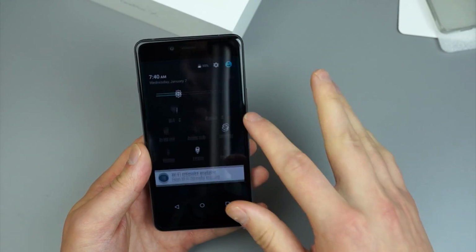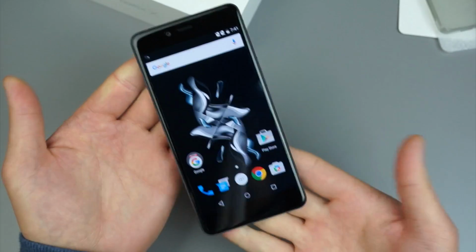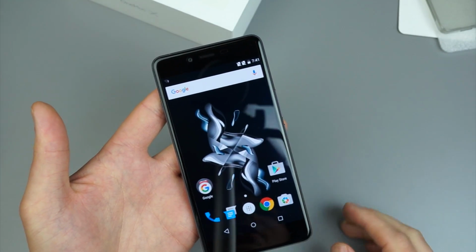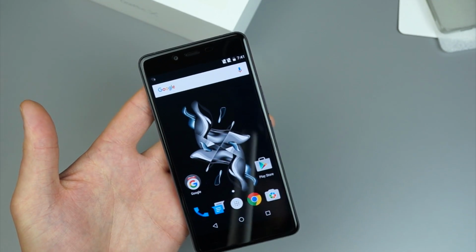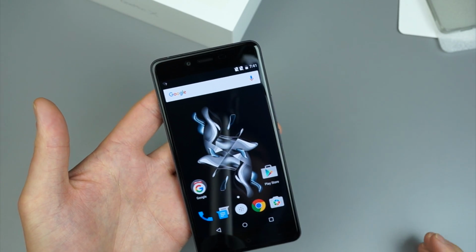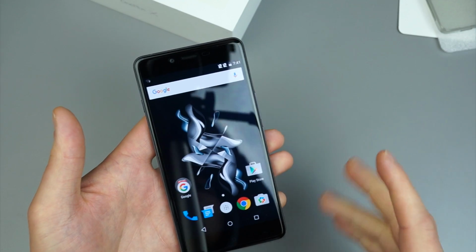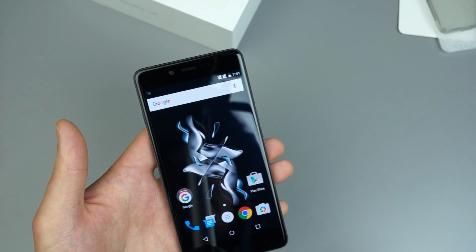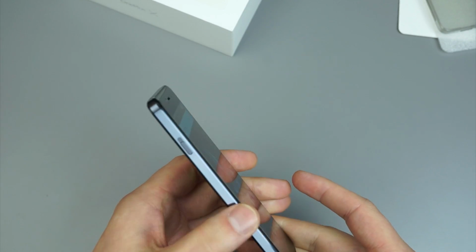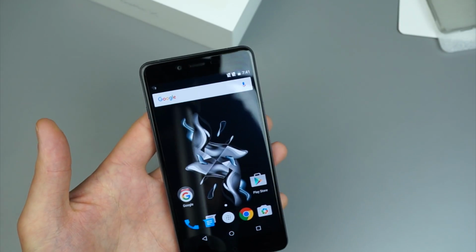We'll jack up the brightness a little bit so that we can see it better. So here's the actual hardware of the device. It has a 5-inch Full HD 1080p AMOLED display. Again, this is the first OnePlus device to feature an AMOLED display. It's 441 pixels per inch. And like I was mentioning with the software, it is Oxygen OS running on top of Android 5.1.1. It's not Marshmallow. It is powered by a Qualcomm Snapdragon 801 processor, Adreno 330 GPU.